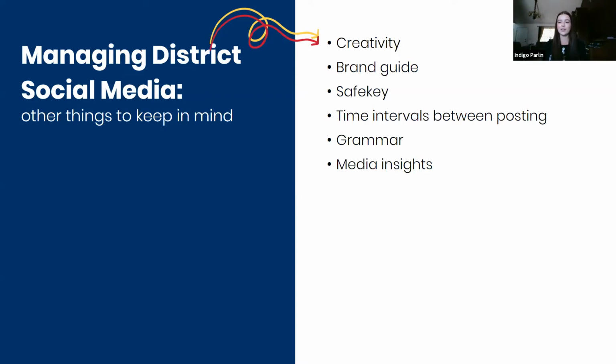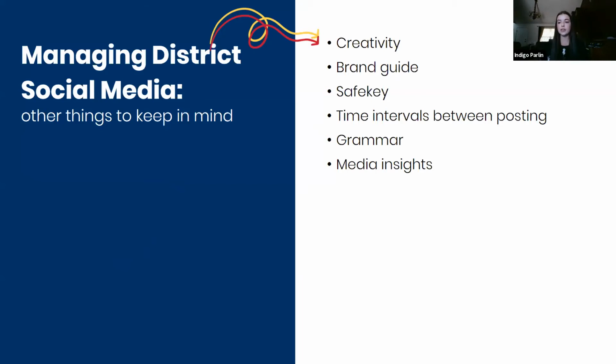Also, make sure that you are consistent with your posting. Like I said, the webmaster before me was great, but he had really weird intervals for posting. You know, it'd be like 6 posts in 6 days, and then 3 months later, 1 post, and then 3 weeks later, 1 post. So make sure that you have pretty consistent posting, you're not spamming your followers, but you're also not leaving them informationless. Make sure that you're showing them that you're still active and your district is still active. Also, grammar is important, making sure that we maintain our professional image on social media.